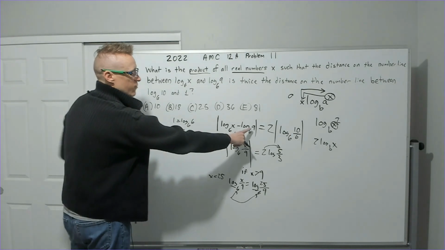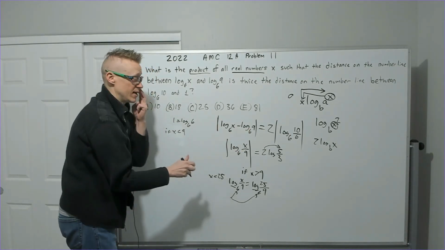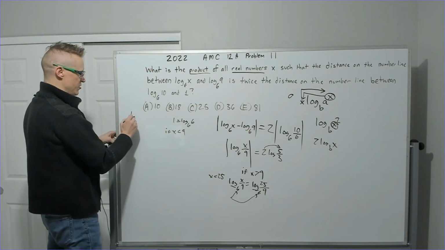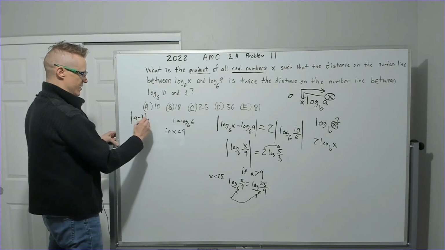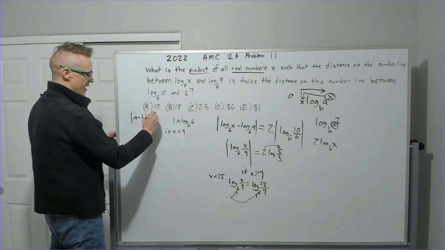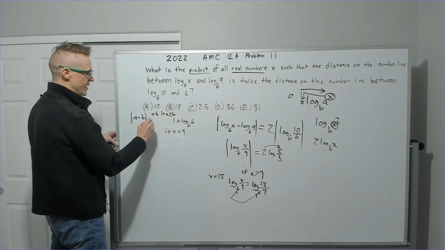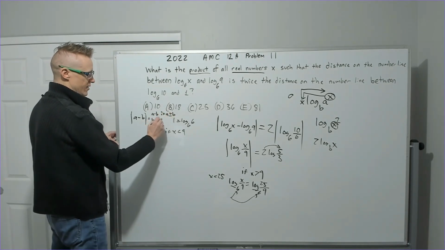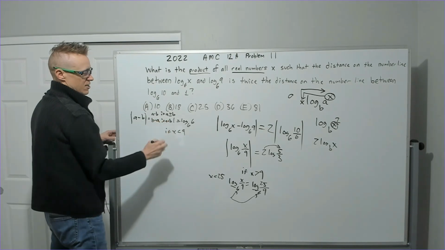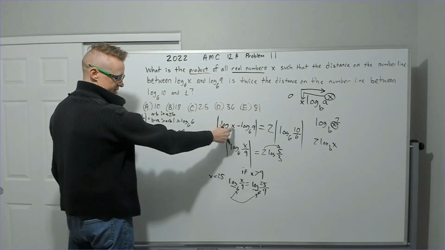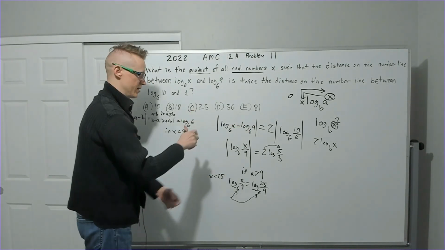that means that I would have reversed the order of this, right? Again, that same absolute value trick. The absolute value of a minus b is equal to a minus b if a is greater than b or equal to it, and you just switch the order if a is less than b. So if this is going to be less than that, we switch the order. And that's what we'll do here.